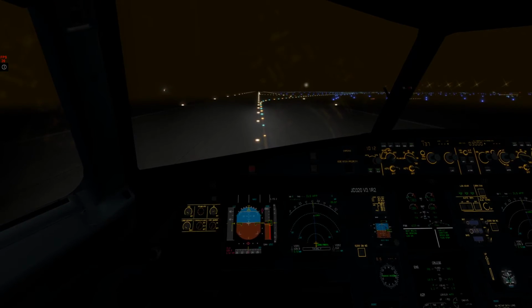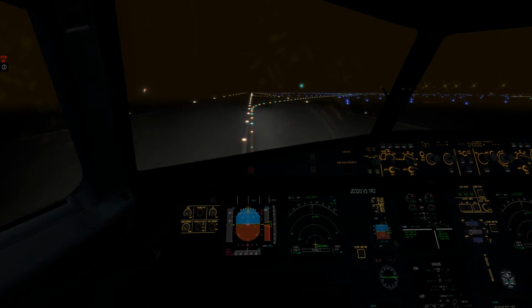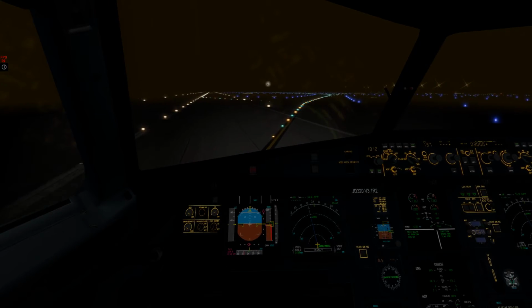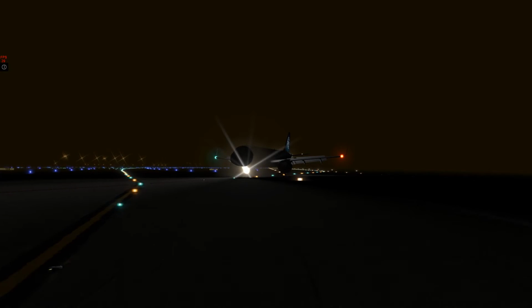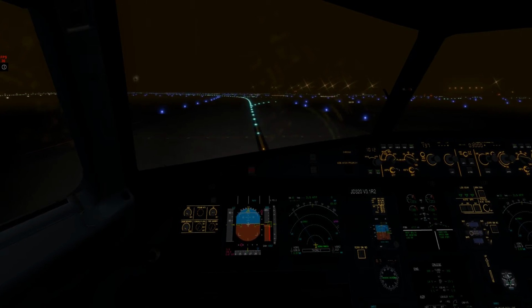We ask that you please remain seated with your seatbelt fastened until the captain turns off the fasten seatbelt sign. This will indicate that we have parked at the gate and that it is safe for you to move about. Please check around your seat for any personal belongings you may have brought on board with you, and please use caution when opening the overhead bins. I'd like to thank you for joining us on this trip, and we are looking forward to seeing you again. Have a nice day. Gate 27, the threshold wind 310 degrees 8 knots, runway 34 left, clear to land. Ambulance 234, contact Director 126.1. Flaps 3. Flaps 1. Flaps 0.